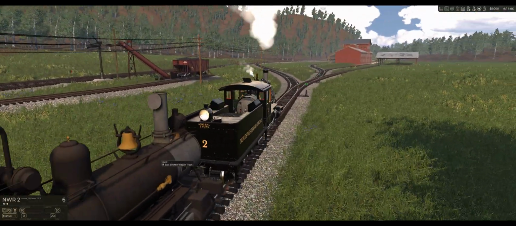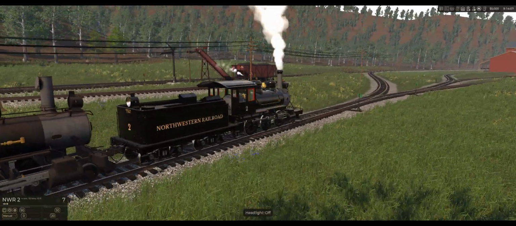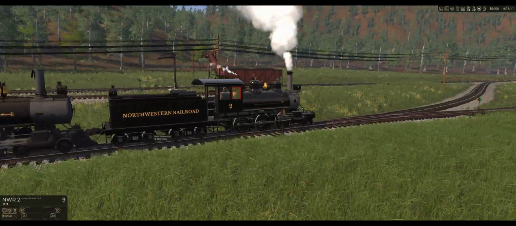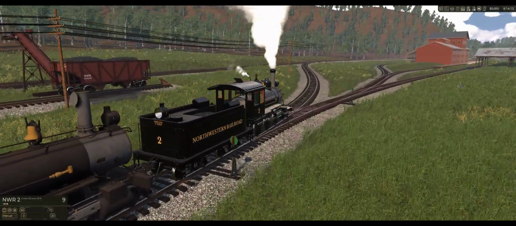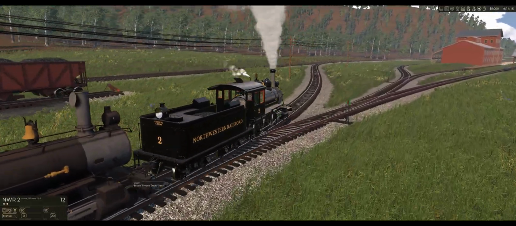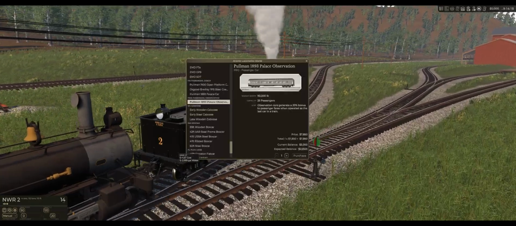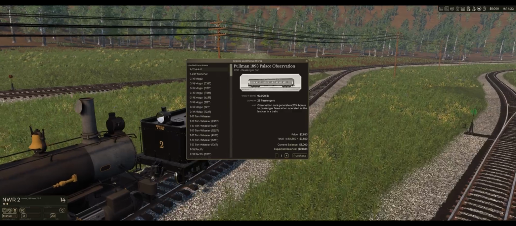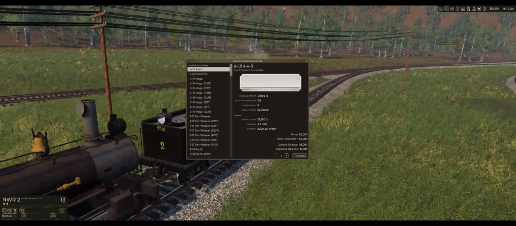But this little mogul here, this 260 mogul, and this 10-wheeler are going to be just fine for what we need to start. There's practically no other reason to get a new locomotive. I don't even think we could if we wanted to. Just looking at our absolute cheapest locomotives.